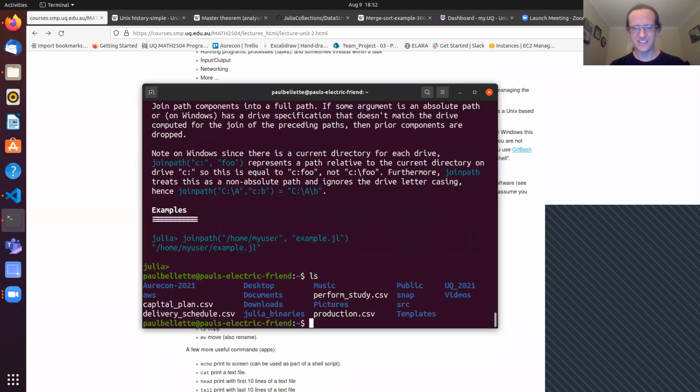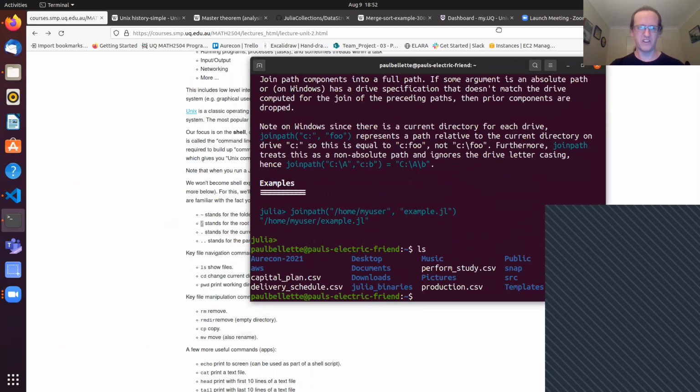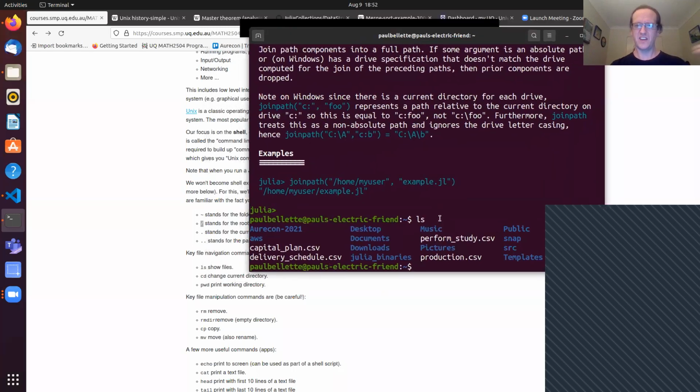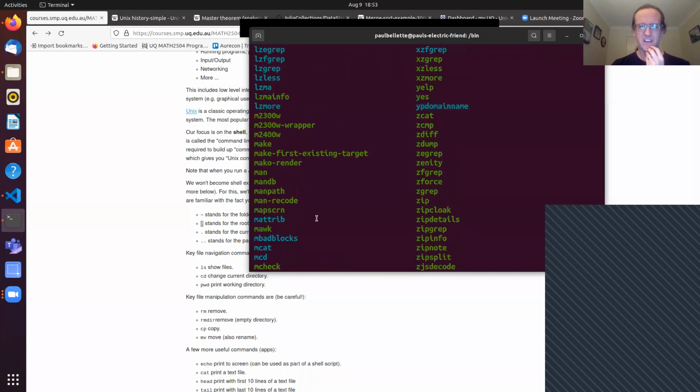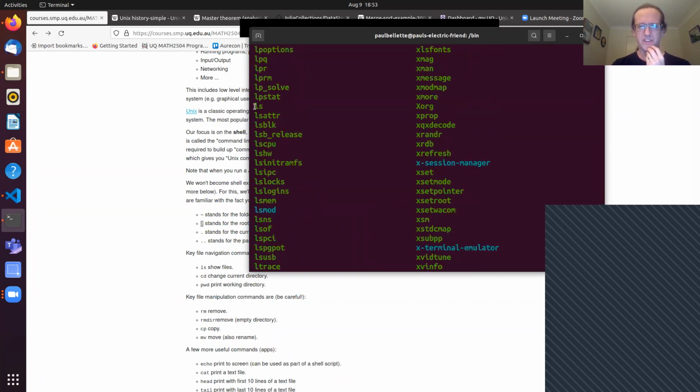In bash though, with ls you can see what's in the directory you're in. So this is my home directory. I've got a bunch of work stuff that I shouldn't be showing. It's a tree structure. This directory structure is always a tree, same as this heap, we have a tree there as well. You can go down with cd, which I think stands for change directory. So I ran cd slash. Slash is the lowest level, and I went into this one called bin. This is interesting because if I ls in here, you can actually see ls. That's where this lives.